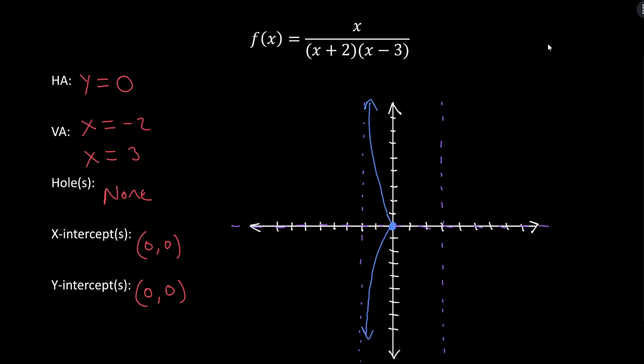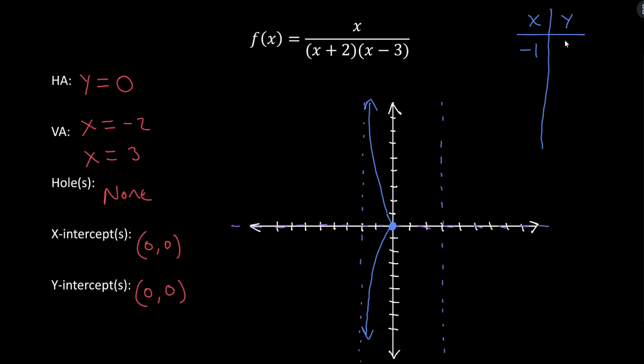So to figure out which of these 2 possibilities we have, what I like to do is just make a little table, and plug in values for x and figure out what those y values are, right? And actually in this case we can plug in -1, and all we really need to find out is whether the output is positive or negative, right? If I plug in -1 and I get a positive output, that means I have a point somewhere up here above the x-axis, and that means the function has to be going up like this. If I plug in -1 and get something negative, it's got to be going down. So I'm really just going to plug in -1.